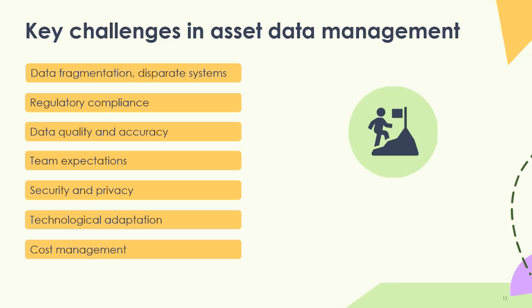Technological adaptations: staying updated with the latest technologies and integrating them into existing systems can be challenging. If you're an organization that runs off a lot of Excel spreadsheets, it can be quite difficult to move away from that to a more sophisticated system. But ultimately, a more sophisticated system would probably let you deal with some of these other challenges a bit easier. But it's hard to do that, and there's a cost to that as well.